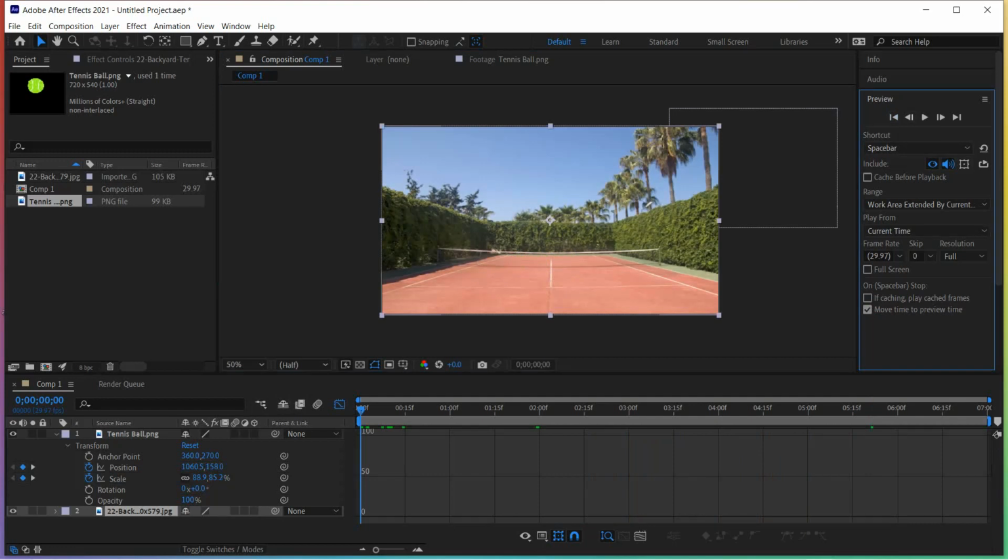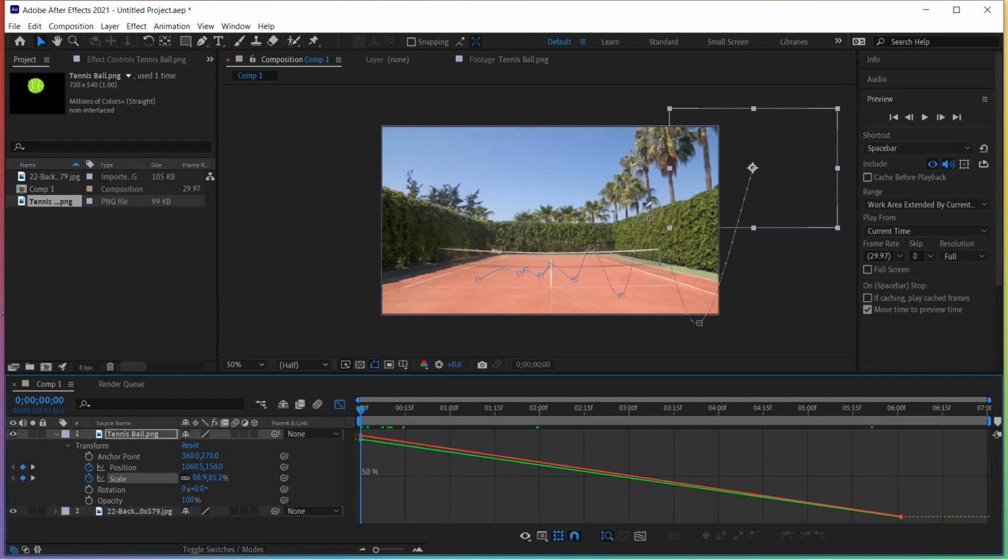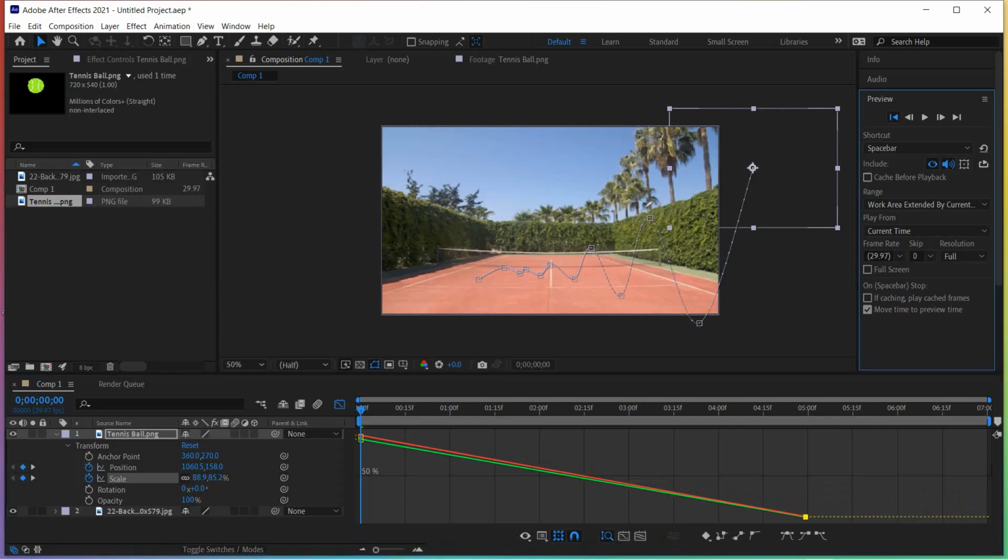One thing you can do too to speed things up, for example, let's say you want it to scale down a little bit faster. You could go right into your graph here like we were before, or you can do it with the keyframes. I think it's a little easier with the graph. You can make these things get smaller much quicker by just clicking this point and dragging it over to the left. And watch, it'll get smaller much quicker. Okay, and that looks a little better.